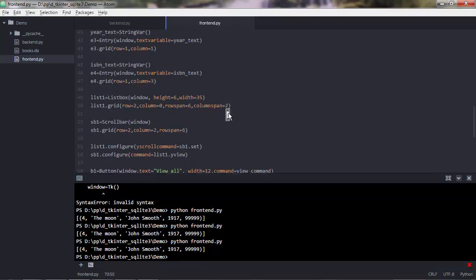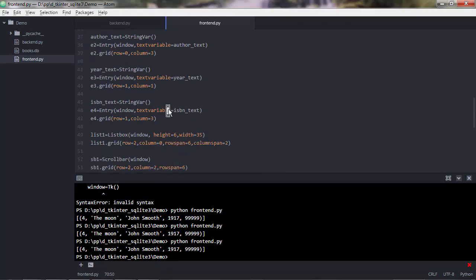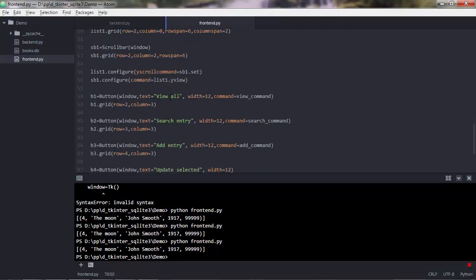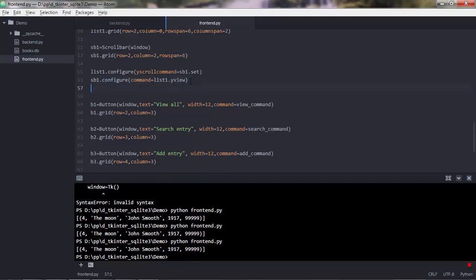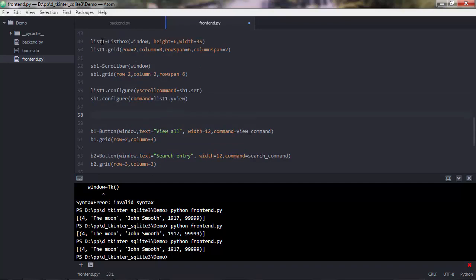And you probably don't know, but there is a method called bind in the Tkinter library, and bind is used to bind a function to a widget event. So let me write that bind method so that you understand things better. So we are binding a method here to the list box widget. So it makes sense to write that method after we have defined the list widget. So we define the list widget here and we configure it, and then list1.bind, and the bind method takes two arguments.